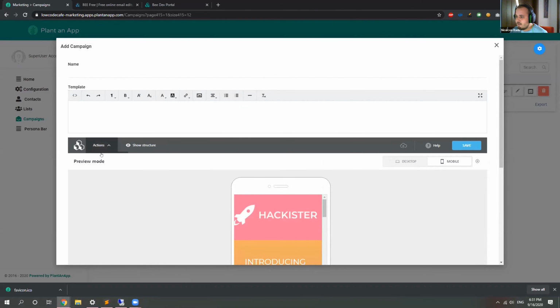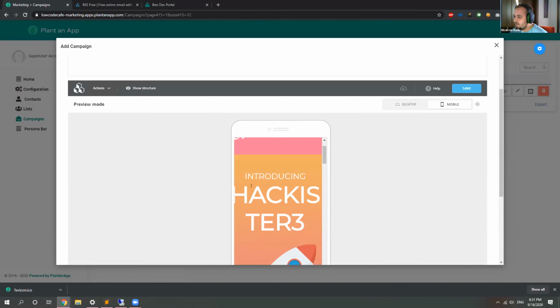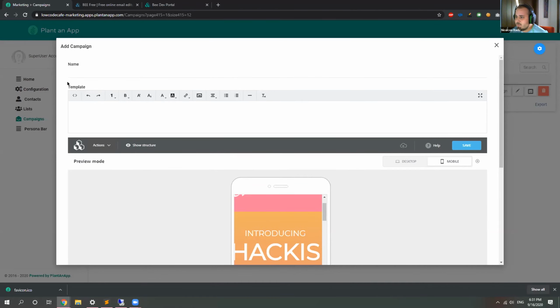All right. So now the idea is that at the moment we can compose beautiful emails. The only thing is that we need to replace the template that we have, which is a rich text editor, with this BeFree field.